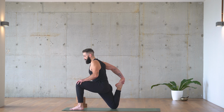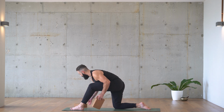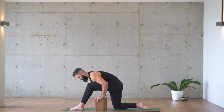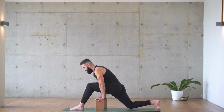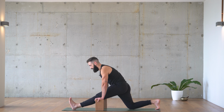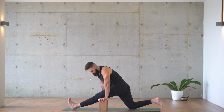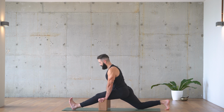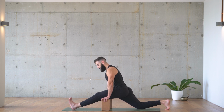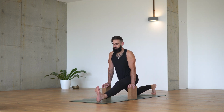And we want to gently release the foot. Locate our blocks as we prepare for our splits pose here on the left-hand side. Right knee is moving backwards as we straighten out the left leg. And both sides are not going to be even, so don't force your way or power your way into depth. Just little subtle incremental movements to find more space.